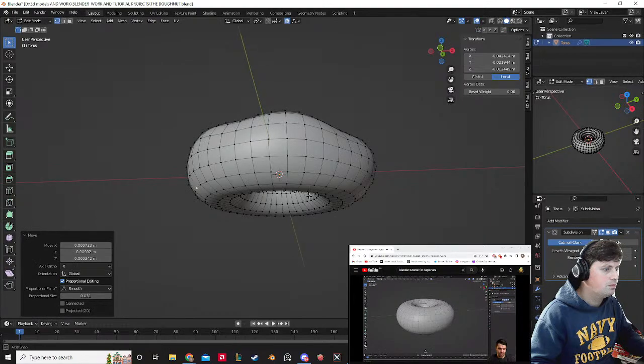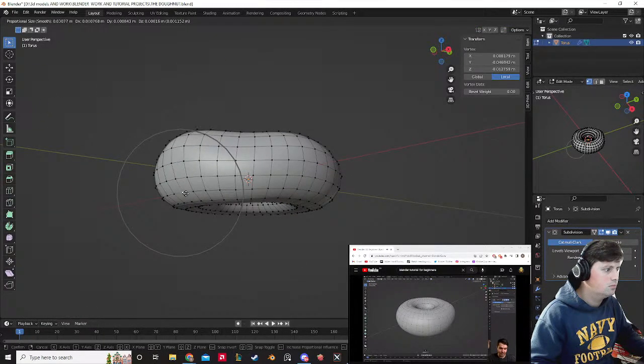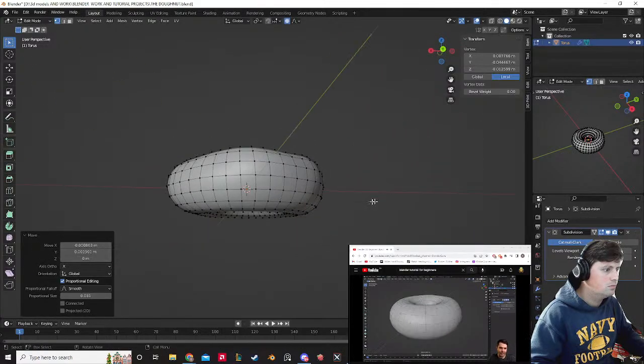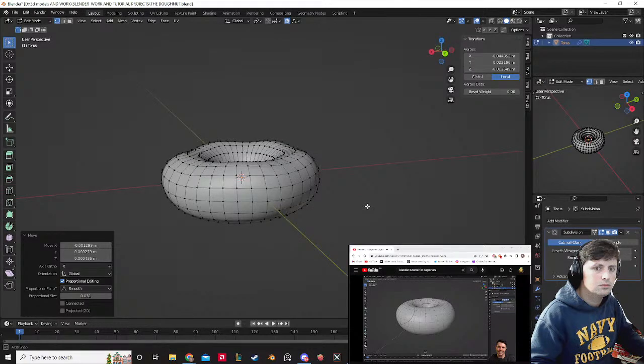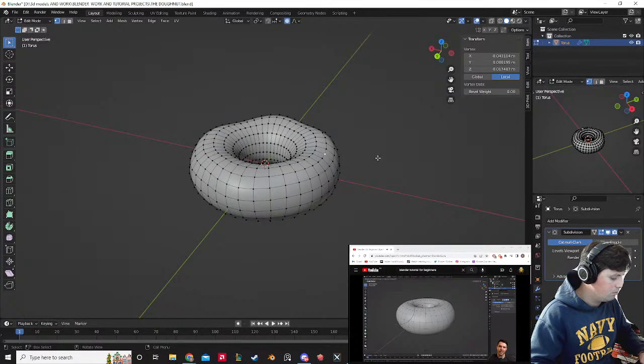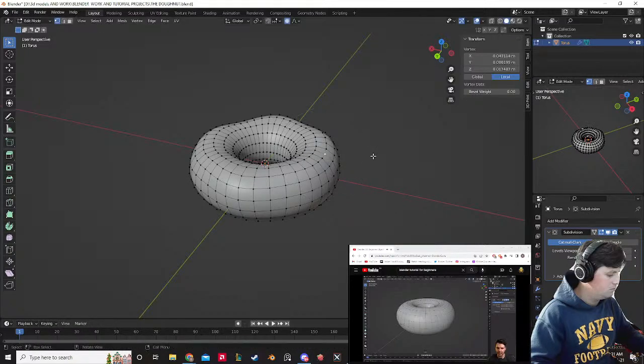Alternatively, a better way, not to throw too many hotkeys at you, get my keyboard shortcuts if you haven't already, link in the description. But another hotkey is Alt-S, which instead of moving it just arbitrarily, this will now move it according to which direction those faces are pointing. And this is actually perfect for this exact case because we've got points rounded around it.